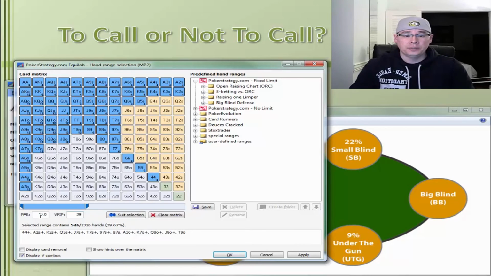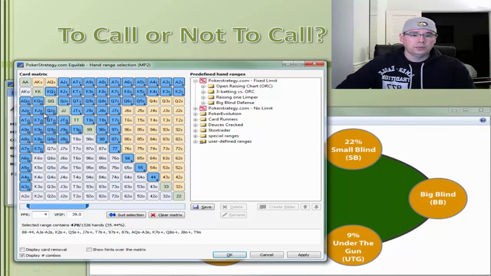So if we take maybe the top 4% out of there, which are going to be these really strong hands, we want to be calling with these hands that are near the upper echelon. We don't want to be calling with hands like queen 5 suited, king 3 suited, king 7, 9-7, 8-7, ace 3 offsuit, queen 8 offsuit. We want to be up near the top end. Ace jack suited, king queen suited, queen jack off, king 10 off. Something that's going to play well against that range.